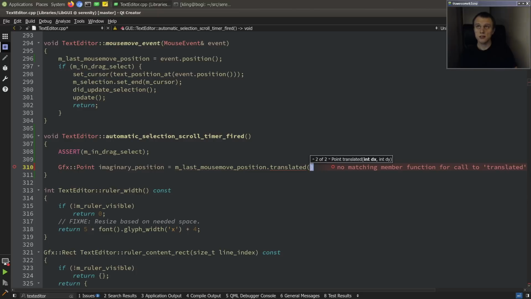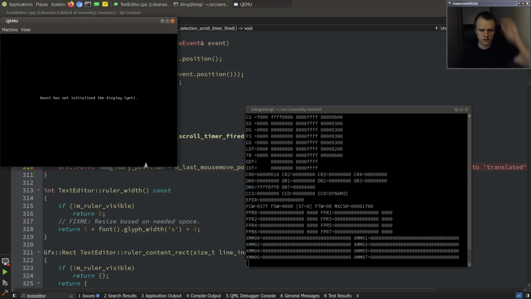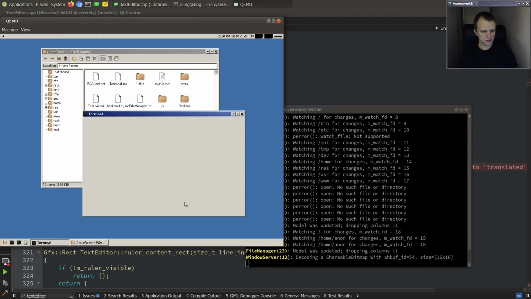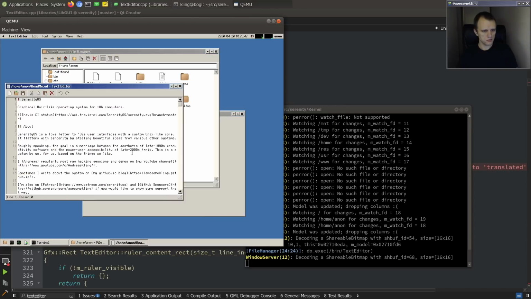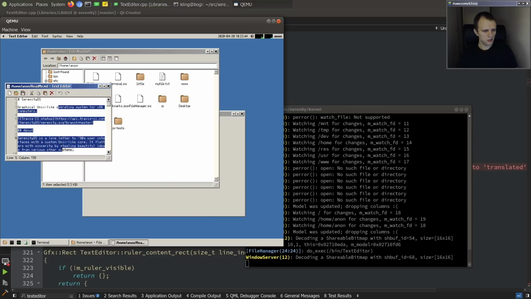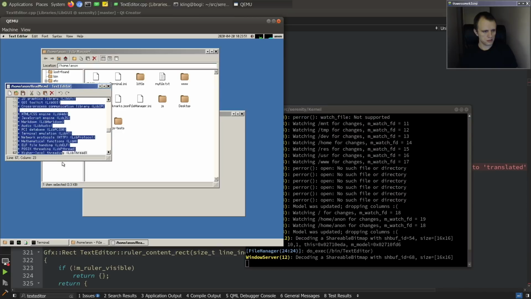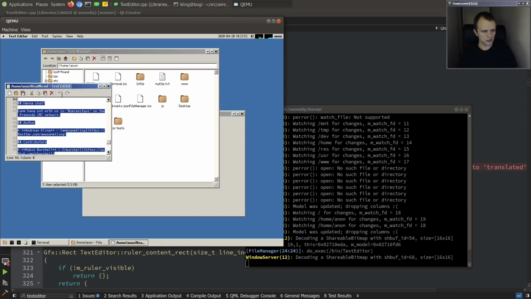And this is going to depend on if you're above or below the window. Wait, how does this work actually? Okay, I don't know what that bug is. Sometimes a terminal comes up and it doesn't do anything. It's a bit weird. So if I'm in the window, it doesn't do anything, but the moment I go outside the widget, I expect it to start auto-scrolling. So it's not just about leaving the window, it's leaving the text editing widget. Like here, I expect auto-scroll, yeah.